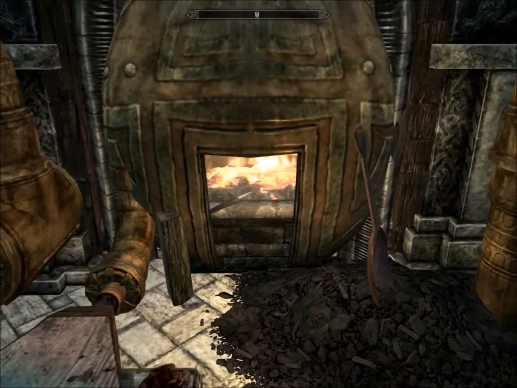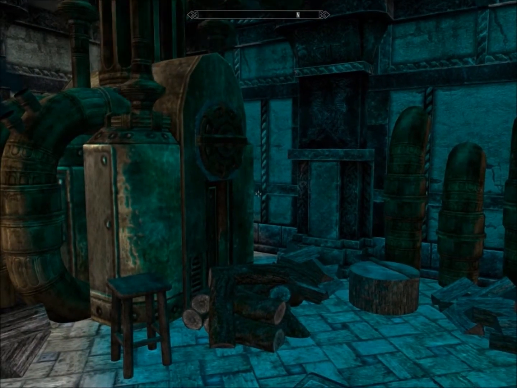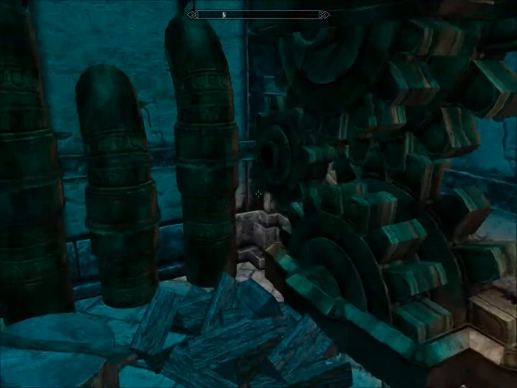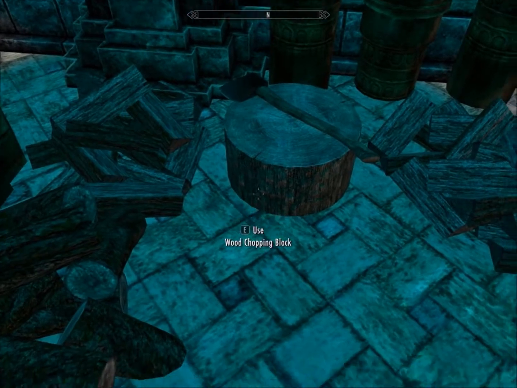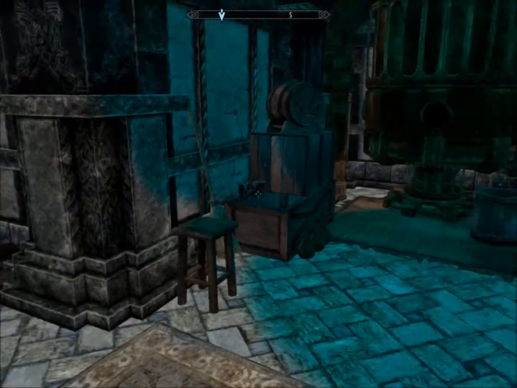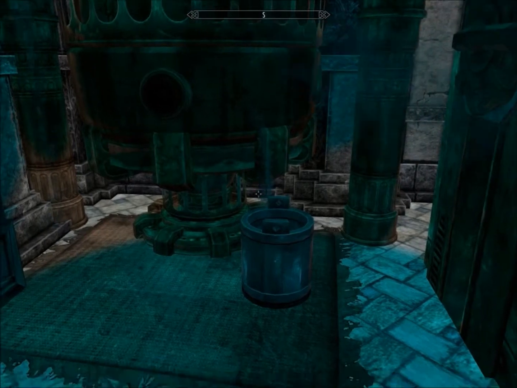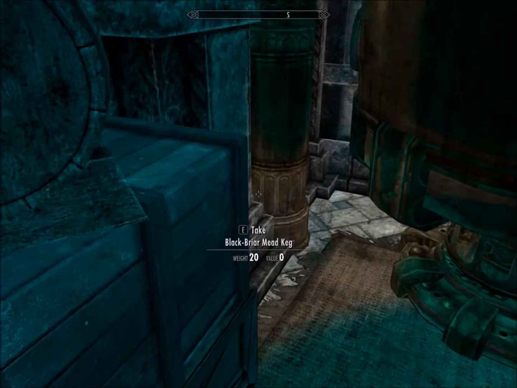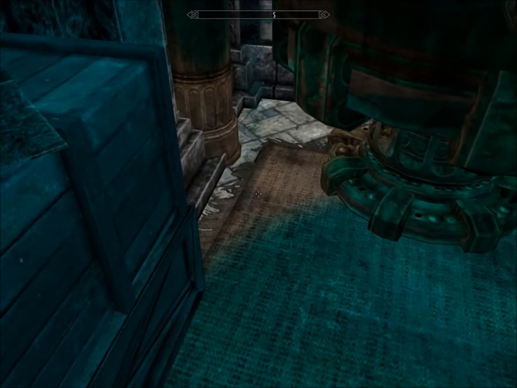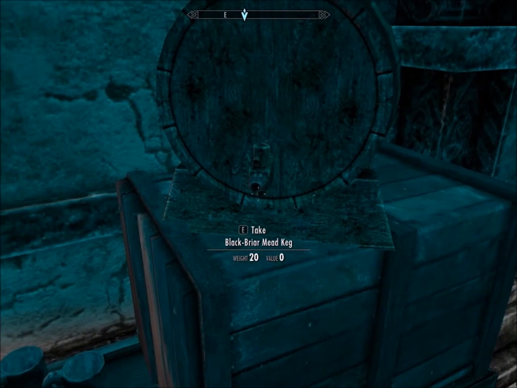You got your boiler to there. Steam pumps. I really like this. Got your woodcutter's axe, and you can chop wood, which I don't know why you would. Is there an endless supply? I like how they have a bucket for over here, but they don't have one for over here. You just have water that just, no one even knows where it goes.